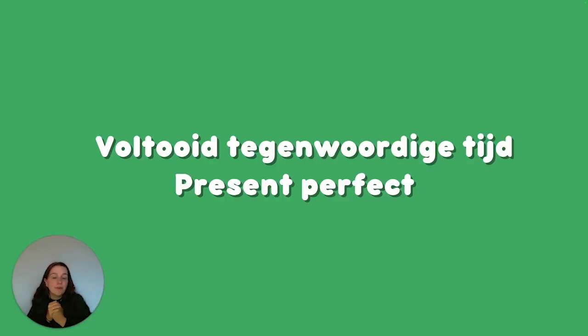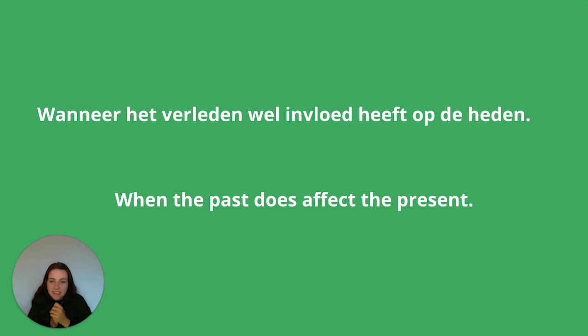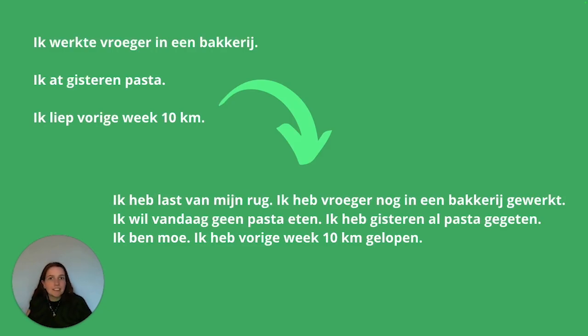Let's talk about the Voltooid Tegenwoordige Tijd. Let's talk about the present perfect. What is the present perfect? The present perfect is being used when the past does affect the present. So when, for example, we were talking about the other past tense, the past simple in my other video, I've linked it below again if you haven't watched it yet, we were talking about facts about the past, or when you are describing a context or a situation, a setting. Here in this tense, we are actually going to be explaining a context.